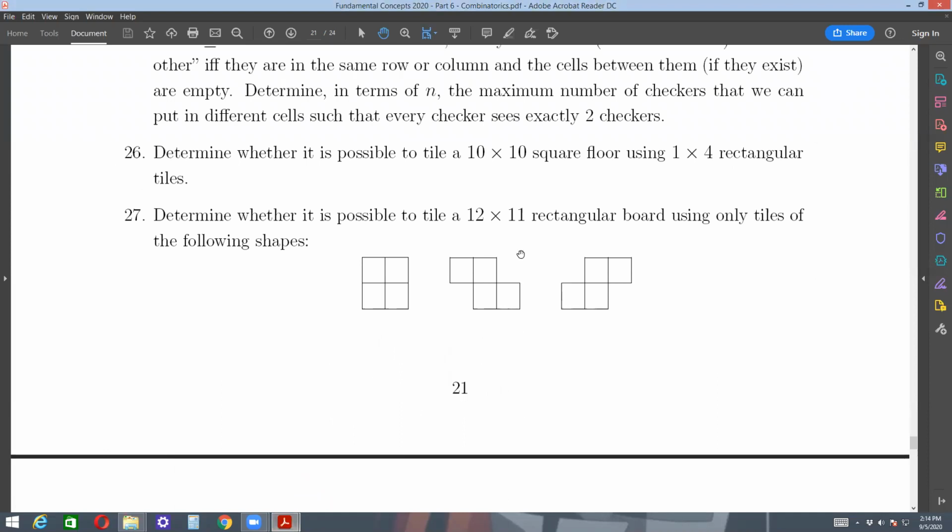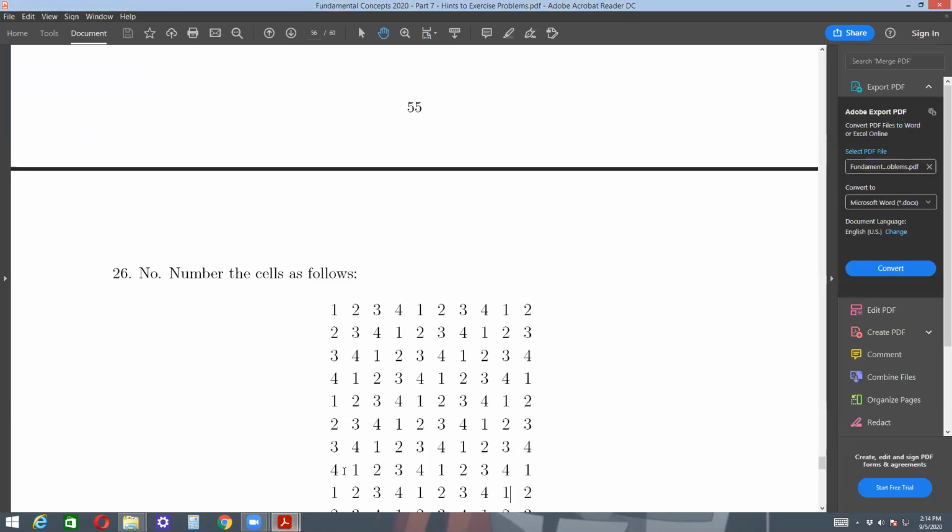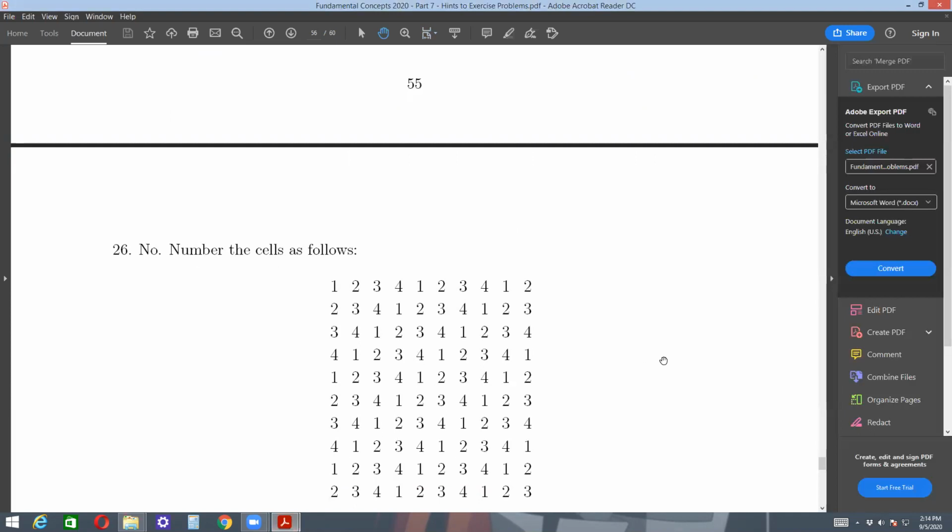Jax, when you're doing the proof for that, when you said how a 1 by 4 square takes up one of each number, do you have to show that, or is it just trivial to see? You could just say, based on the numbering, that is what happened, because that is how you've defined it. And it will happen as long as you number it like this.